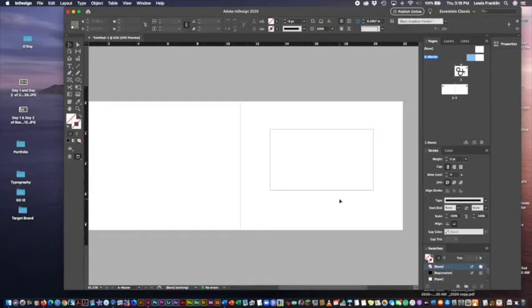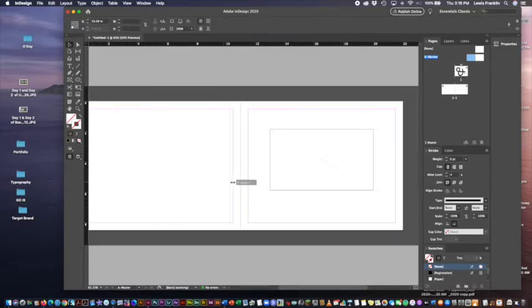So why don't I go ahead and lay in guides based on that? So there's a guide, there's a guide, there's a guide. Now remember, holding down the command key makes it go all the way across.